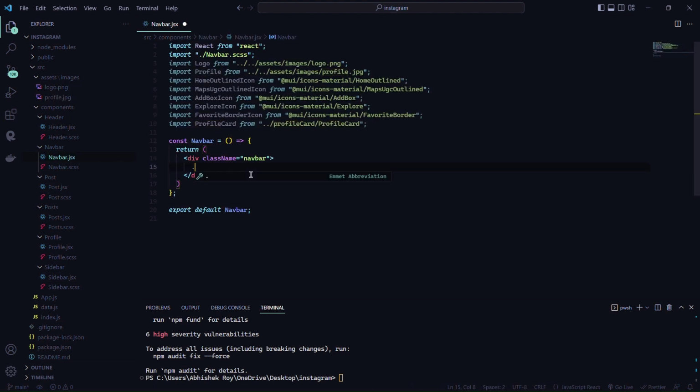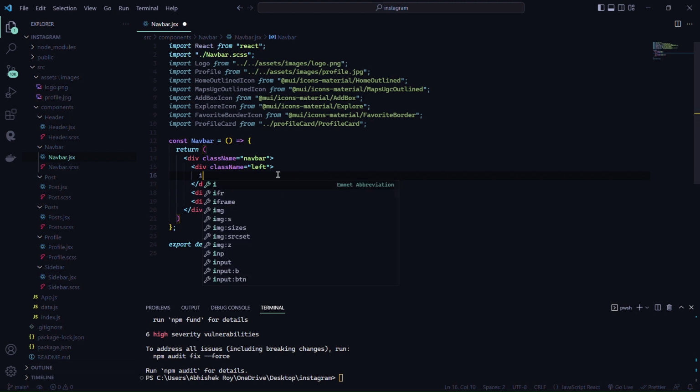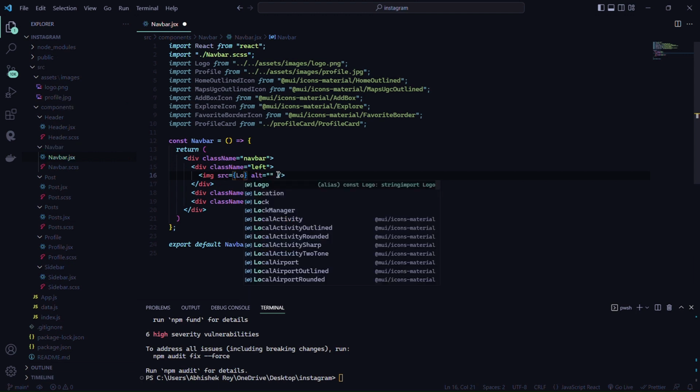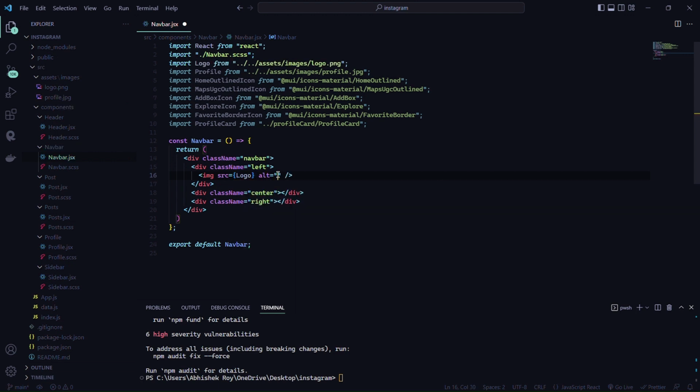Now give it classes of left, center and right. In left we have only the logo img. In src we give logo.